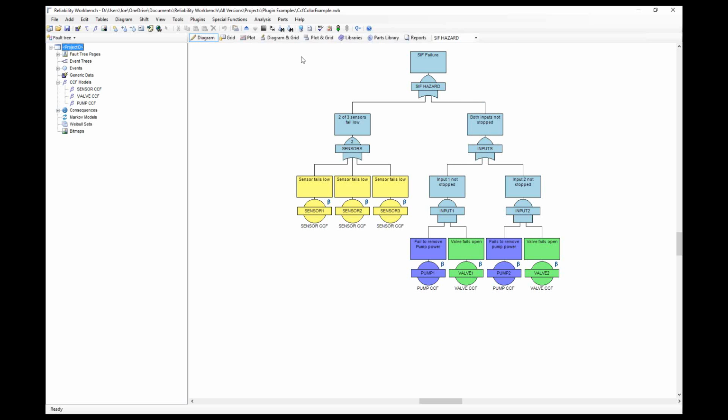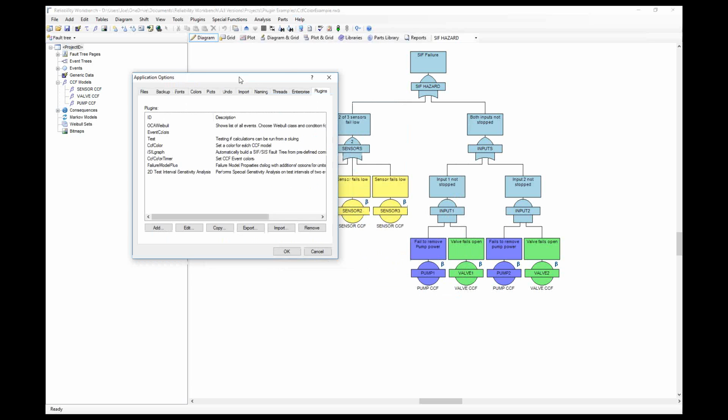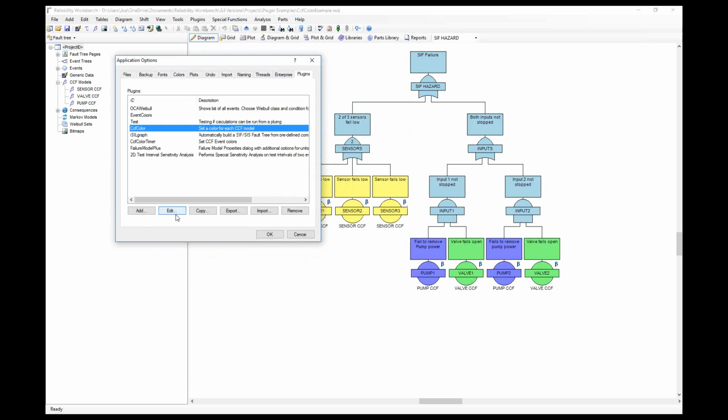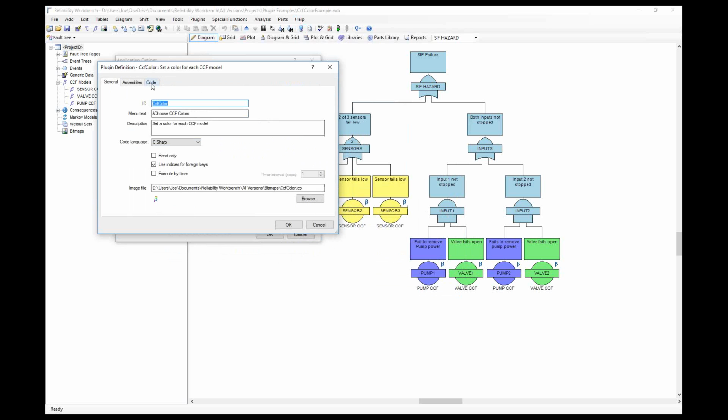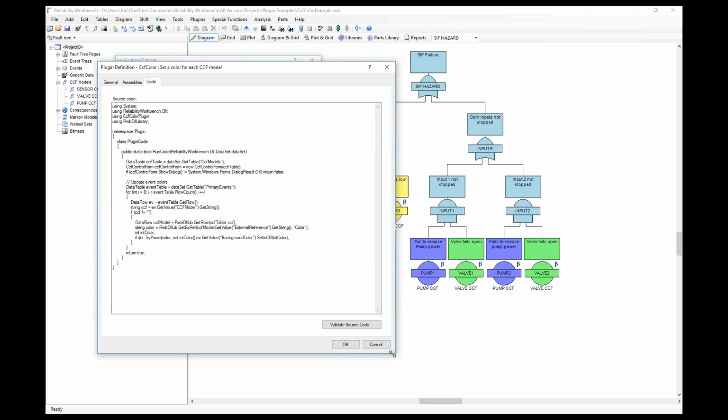One more thing I wanted to mention. Let me go back to that plugin code. The way it handles this is via a field called the external reference field. There's actually a field in Reliability Workbench. Every table, every record has it, and it's specifically for use with the DLL and plugins. The external reference field is never visible within the user interface itself.